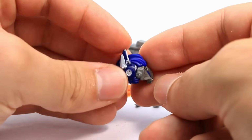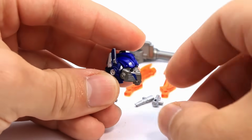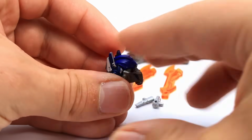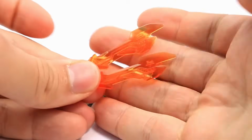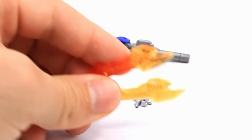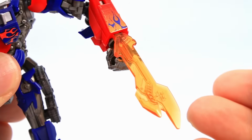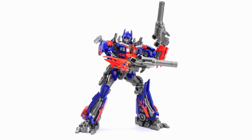You also get that head that came in that first one. Interestingly enough, the top of the head and the sides are slightly different colors, and I found my original release has it inverted, a slightly darker top of head and lighter side of head. So apparently there's just some variation in the dark blues. You also get the Energon swords, unfortunately not the printed variants, but these work exactly the same as the previous ones. They have pegs to attach to the inside of the forearm armor. This works with both forearm armors. You get the gun. This does have this removable blue section, so if you want to have him dual wield, you just pop that off.